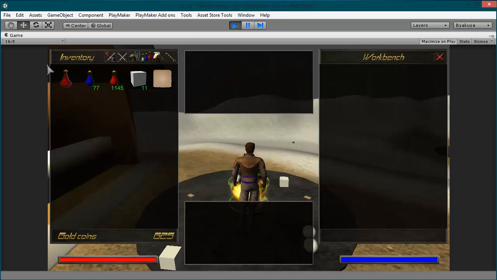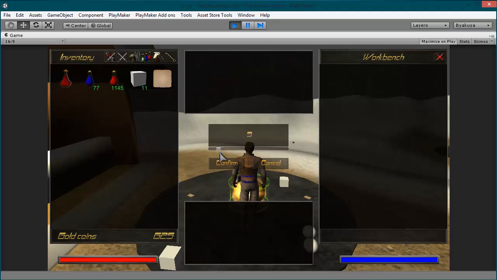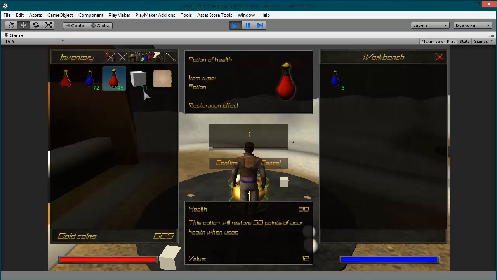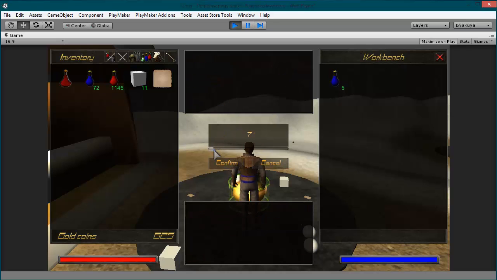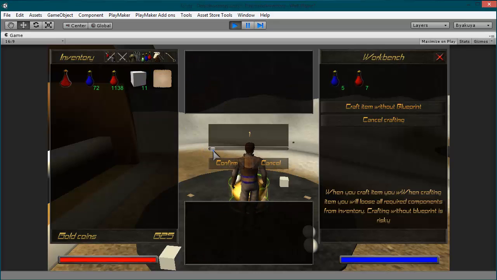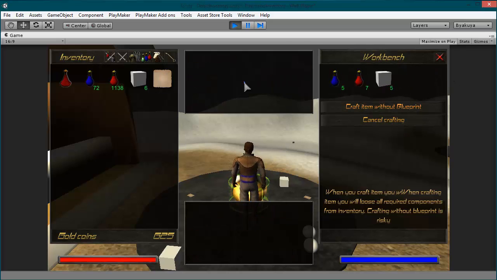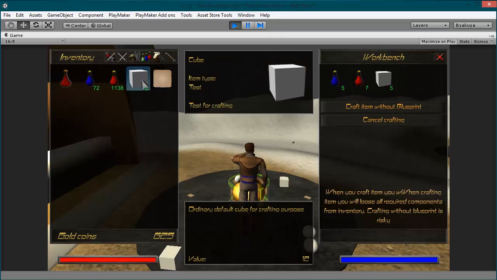Let's try to create without this blueprint. So we need, let's say, 5, 7, and okay, we need 5. This is more than you need for this item, but you can still craft it.